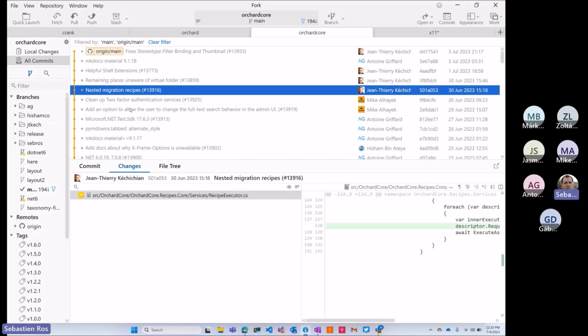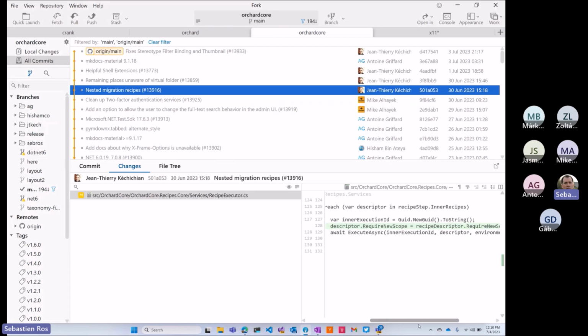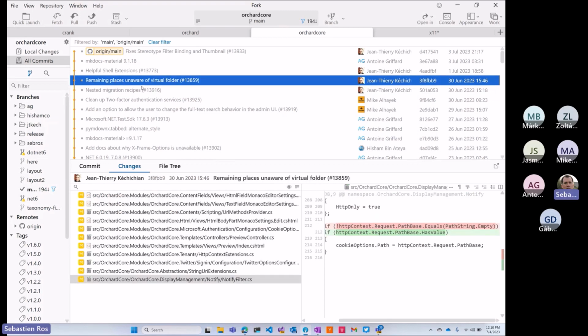Nested migration recipes. Whatever, it's fixing it. New scope for inner recipe. Okay. Remaining places unaware of virtual folders. Okay.